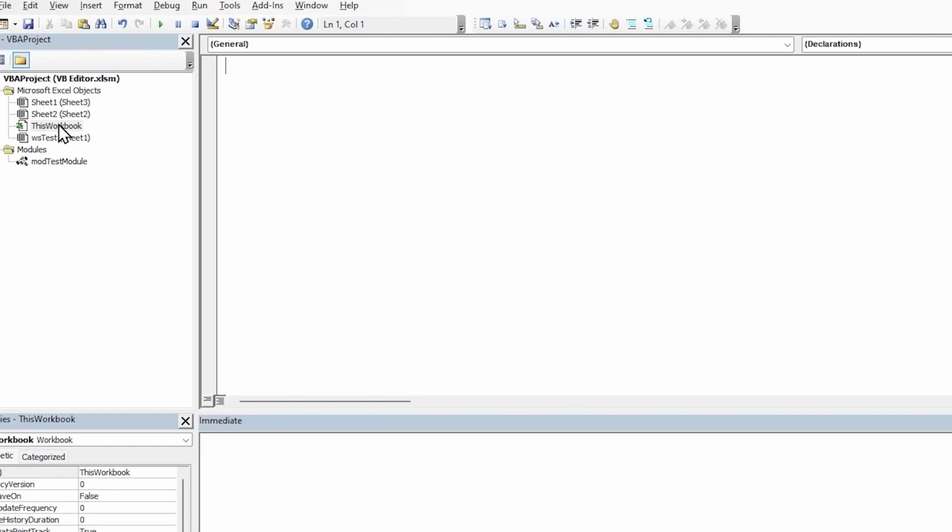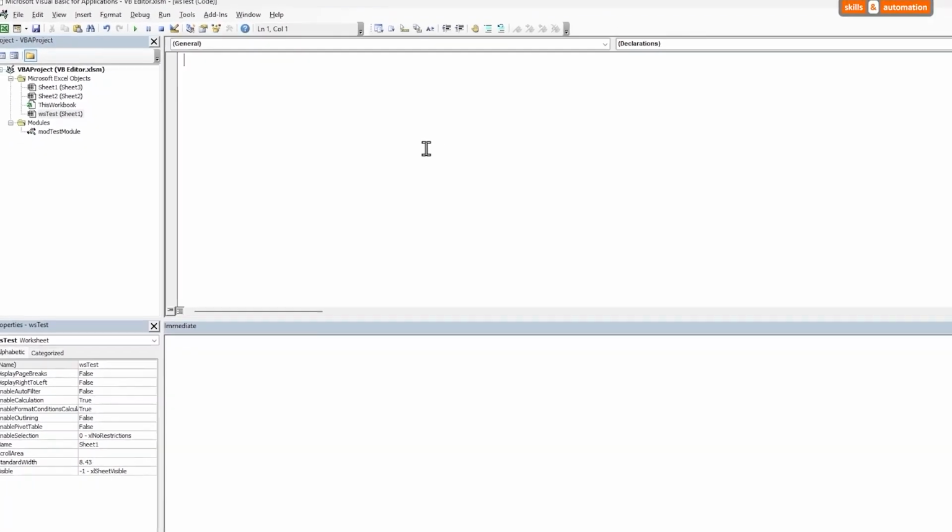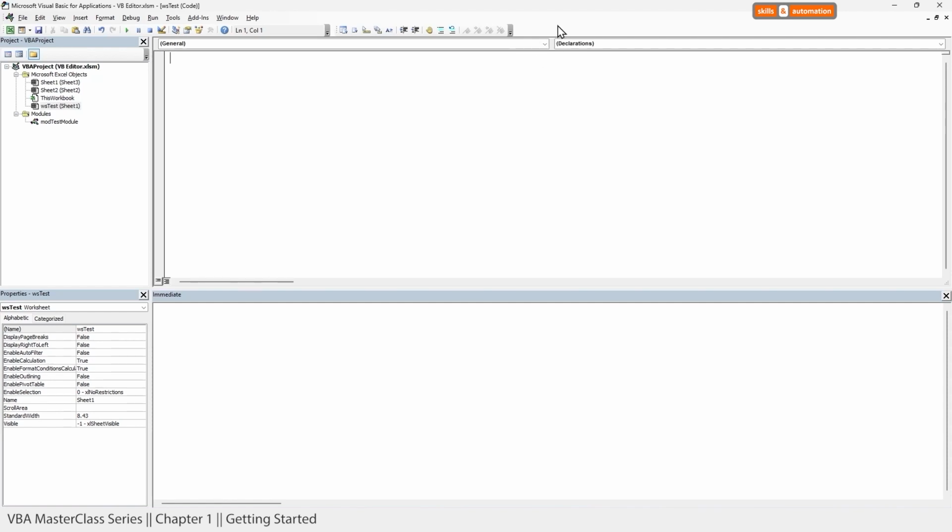So can we use these code windows for writing VBA code as well? The answer is yes. However, code windows associated with Excel objects usually have code that is related to a particular action, or rather an event against that object. So suppose we want to display a message whenever we click on Sheet1. We could double click on the Sheet1 module and add our code in here. But for that, we need to come to the first drop-down box called the object box and select the worksheet.